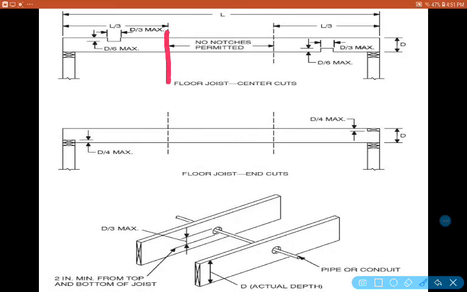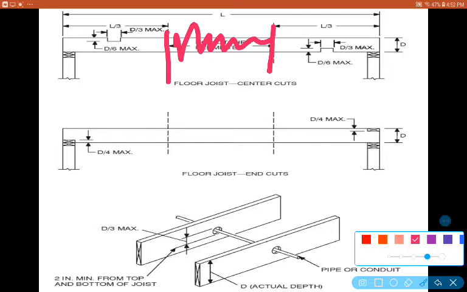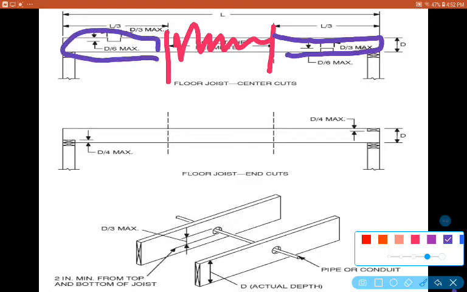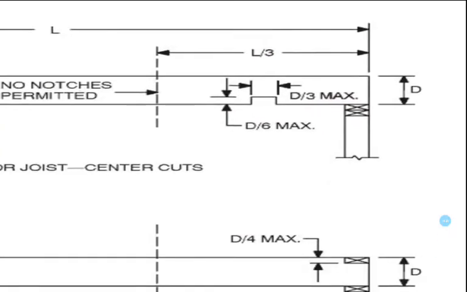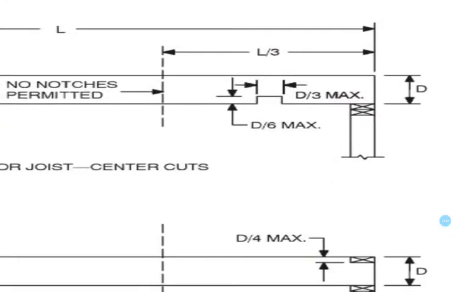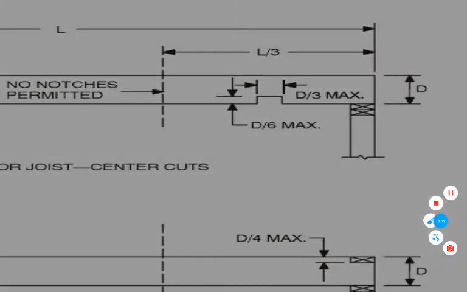So the first thing I want to show you is the middle third. It does not get any notches. You're not allowed to notch in there. So where do the notches go? They go on the outside thirds. Out here, you're allowed to notch here and here. Okay. So the middle third for notches is off limits. Notches only. You're allowed to drill holes there.